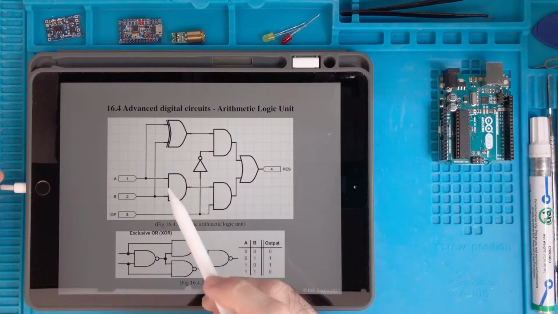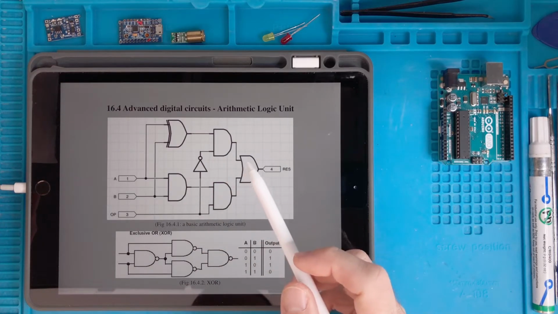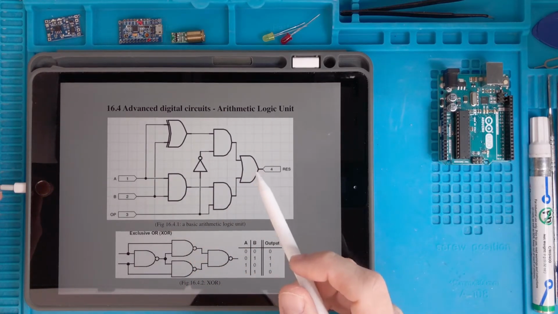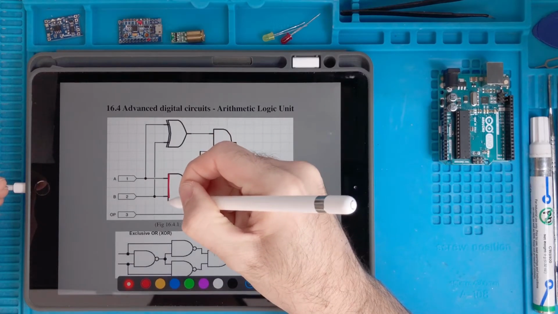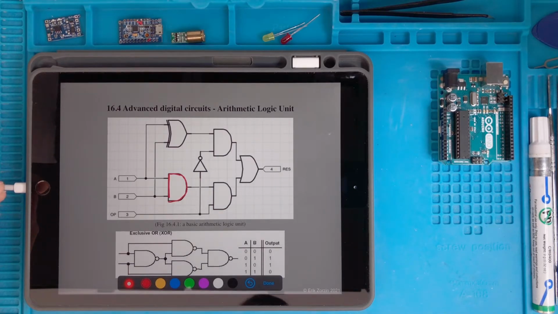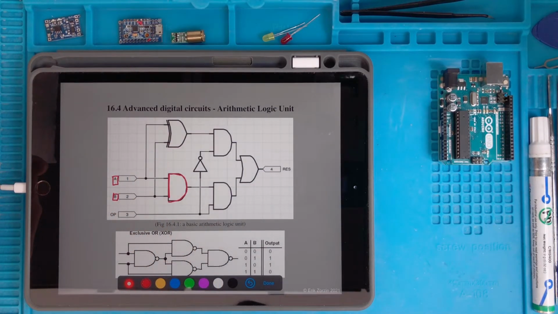So what you see here is some logic gates connected in this circuit, and for instance what you see here is a AND gate. So we said that the AND gate can compute multiplication between two bits A and B. Then we said that the OR gate can produce a calculated summation, but not exactly.